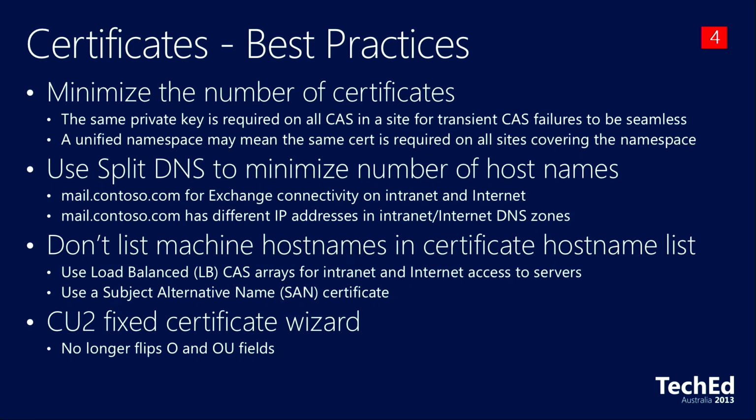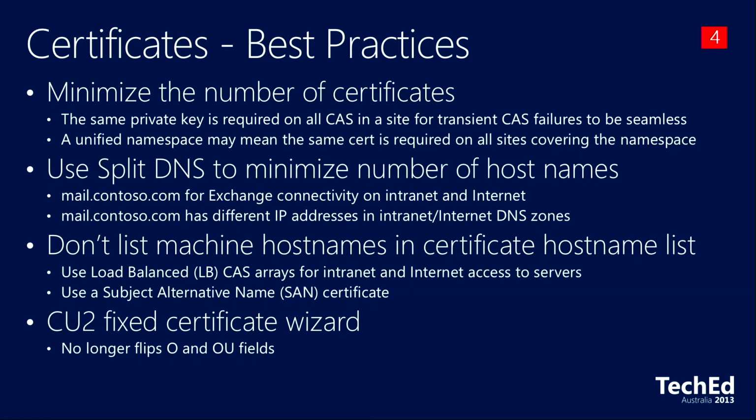So if you've got a lot of servers and you're worried how they're all going to fit, don't worry about that. All you really need are things like the Autodiscover namespace, a primary namespace, or multiple primary namespaces if you're not using split DNS or if you're not using a single namespace. And then if you're coming from 2007, that legacy namespace. That's really all that you need.